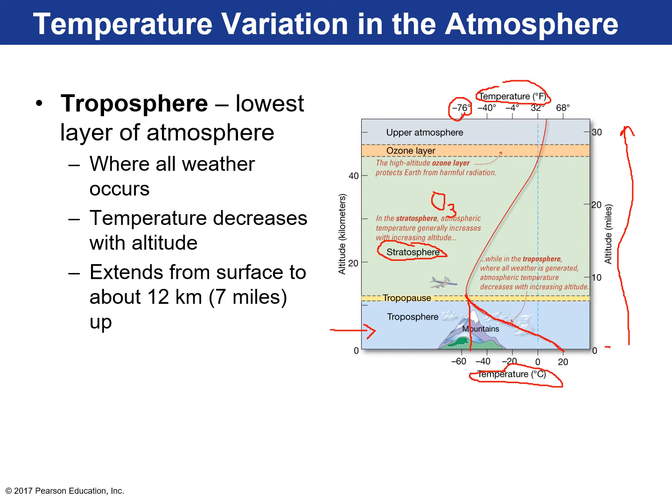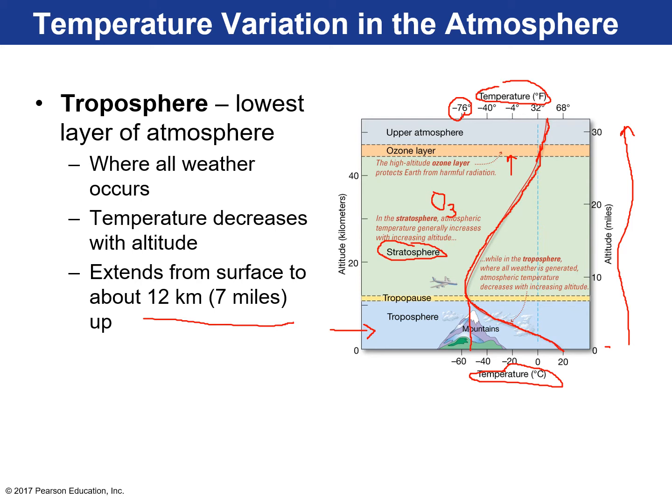And so temperatures kind of stabilize, and they actually increase, to this area here called the ozone layer. This is where we have the highest concentration of the O3 molecule, and that's where the temperature rises the most. And then this goes on into the upper atmosphere, and temperatures continue to increase slightly and then drop drastically as you approach space. But these are the layers of the Earth. The troposphere extends out 7 miles.